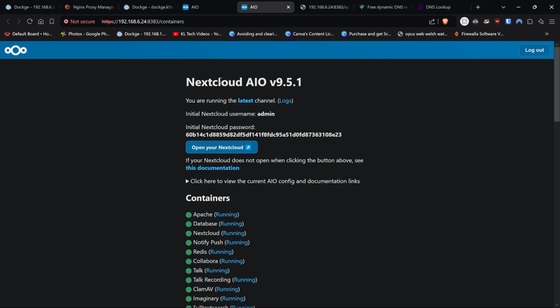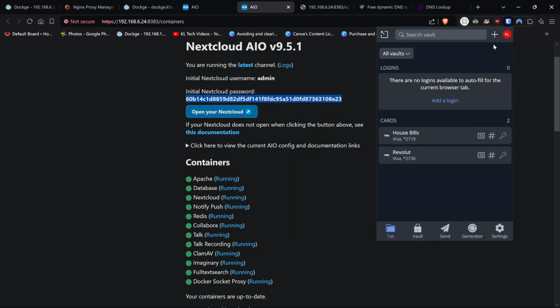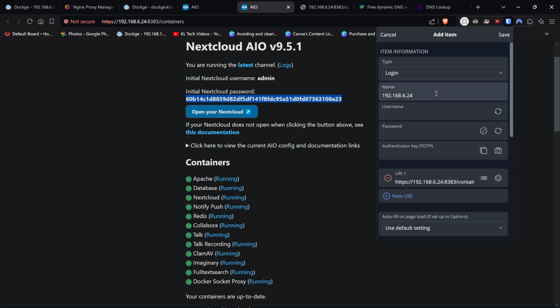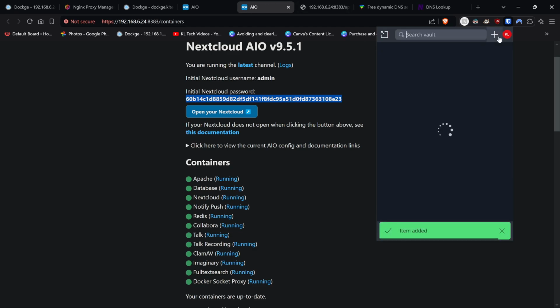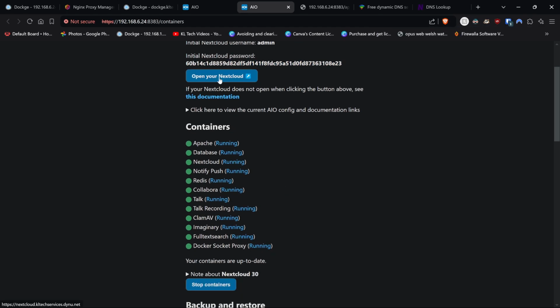Nextcloud is now officially running. Nextcloud version 30. This is the version number for the all-in-one project, but Nextcloud as a whole, we are running version 30 of. Next thing to write down is going to be your admin username and password. So admin's username is admin. The password is randomly generated here for this. I'm going to save this in my password manager as Nextcloud all-in-one test admin password. Username is going to be admin. Password is what I've just copied and pasted. Save. So that's all on there now.